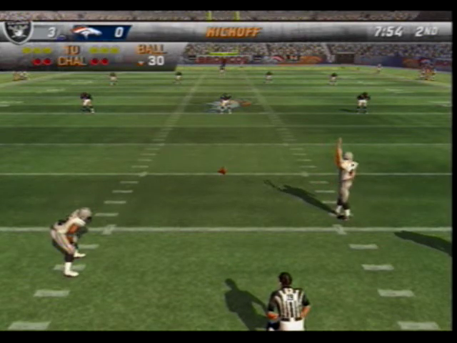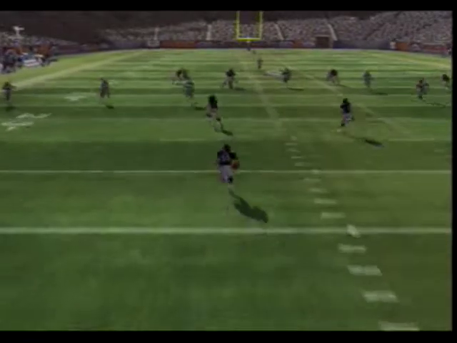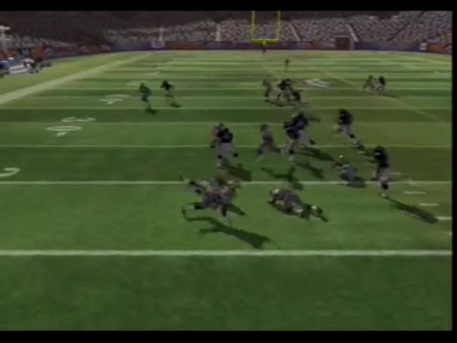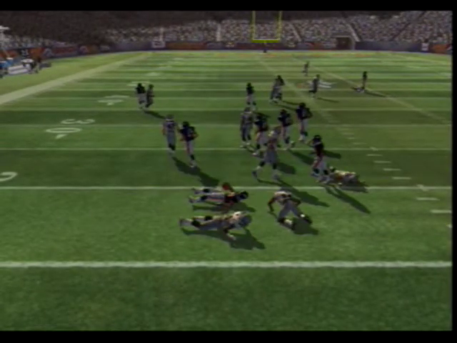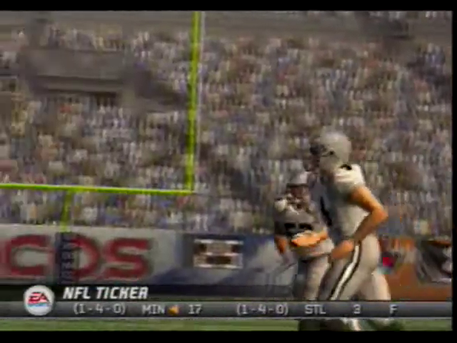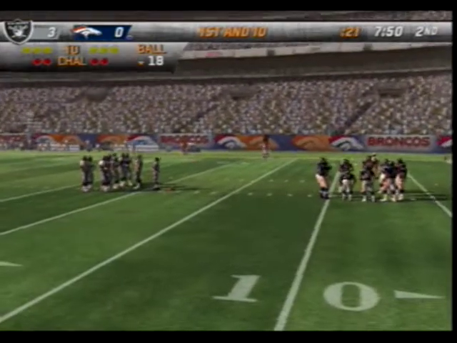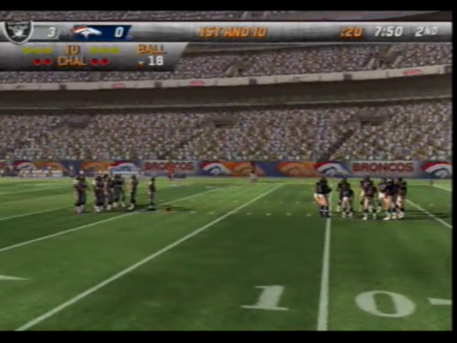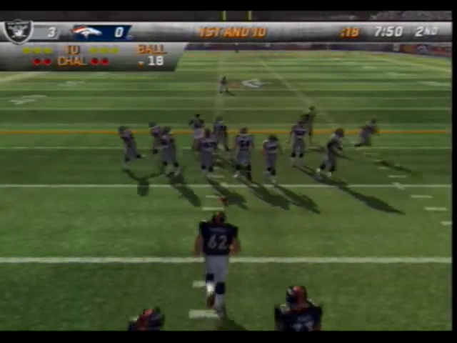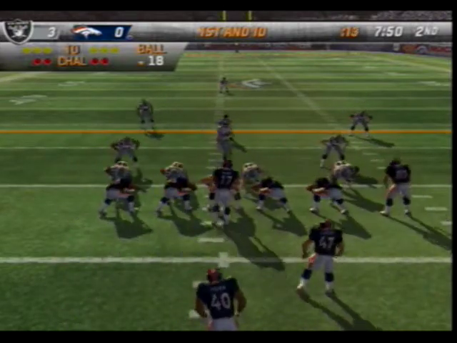Sapp will be kicking off from the 2. The offense is back on the field again after their last drive ended with the botched field goal attempt. The Broncos will start the drive at the 18-yard line. First and 10.